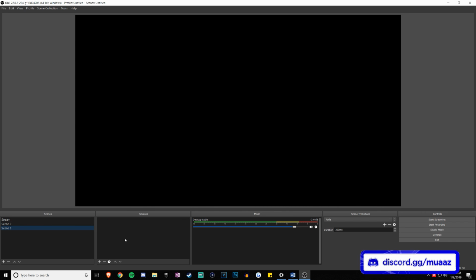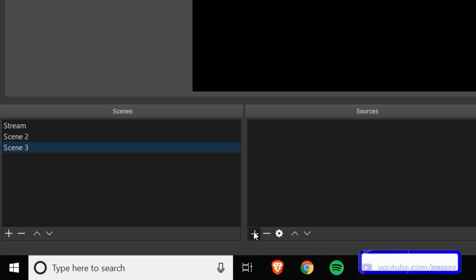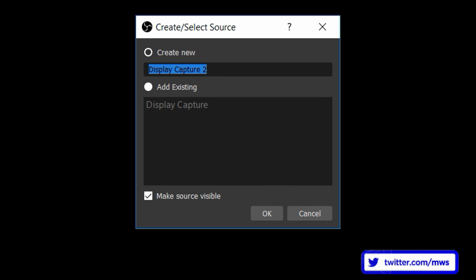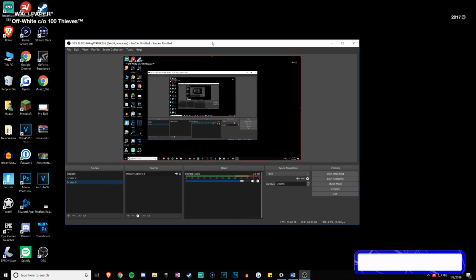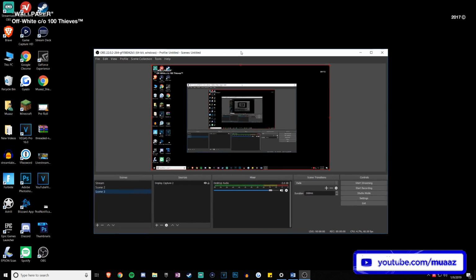From there, we can actually add our sources, and your sources are basically what you want to actually have in your video for other people to see. So if you want to show your computer screen, all you have to do is go to the plus right here, click for display capture, and then from there just click on OK. If you have multiple monitors like I do here, then you will see multiple displays available for you to pick from, but we're just going to be recording the main display. From there, click OK, and you should see like a little Inception style thing on your screen. So just with those few simple steps, we were able to get whatever is on our monitor into our scene, which is literally exactly what we wanted.